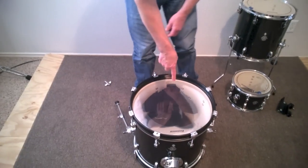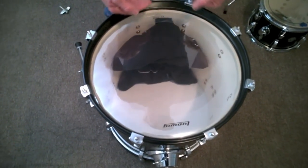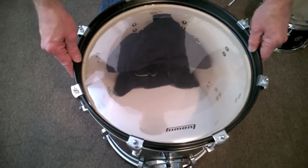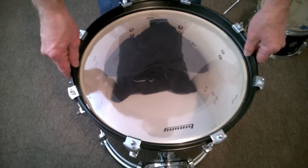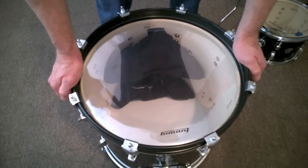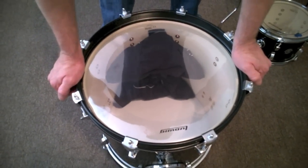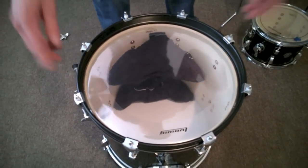We have the pillow placed, as I said you should, with the Velcro strips holding it in place. When this folds back, it'll go right against the head. Now the most important thing when setting up a bass drum — you'll notice this hoop can go back and forth, slide all around. You don't want that. You want to center this bad boy. Because it's such a big, flexible hoop, a lot of times wood hoops will be flexible, so you want to make sure it's nice and centered.